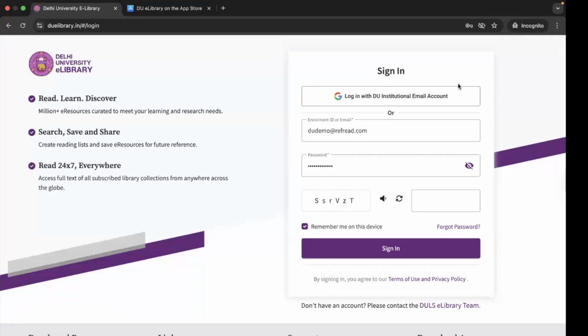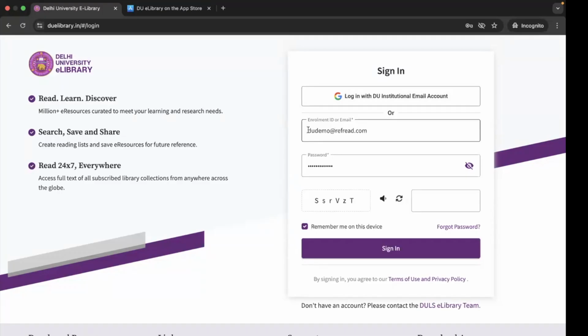But for those users who do not have an official account, maybe the undergrad students from the colleges and other users who currently do not have an official email, they can also log in to the platform using their personal email accounts. The only condition is that you need to send your request to the library team, to DULS or to your college library.